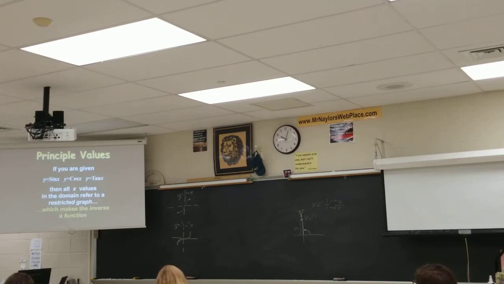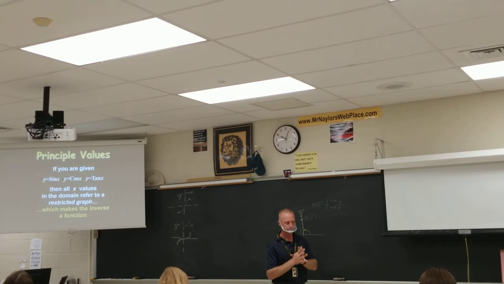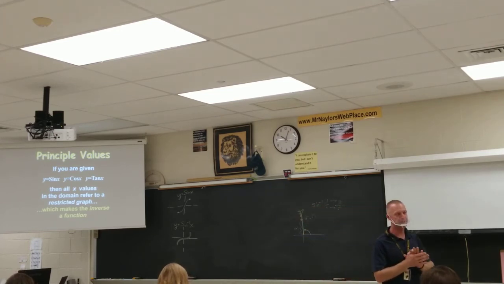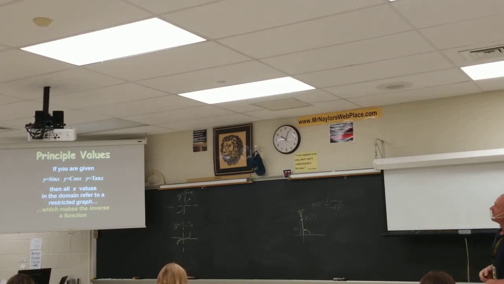Now that's a mouthful, so let me give you some text that you might want to jot down. And we'll draw these graphs. If you want to draw this graph, yeah, we'll draw them. I just want you to take stock of what we've done here. What we've done is we have made a restricted graph. It's called the principal region or the principal values. It's denoted with a capital letter. So that's kind of new. If you see a capital letter, it's not because it's the beginning of a sentence. But when you have this principal region, it's a restricted graph. And honestly, the big kicker here is it makes the inverse a function. That should be big and bold. It makes the inverse a function.